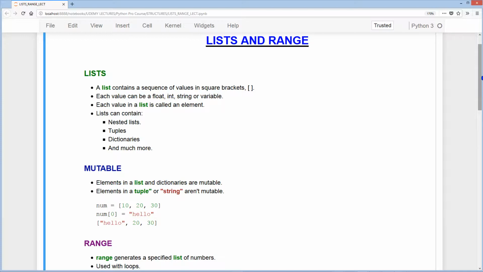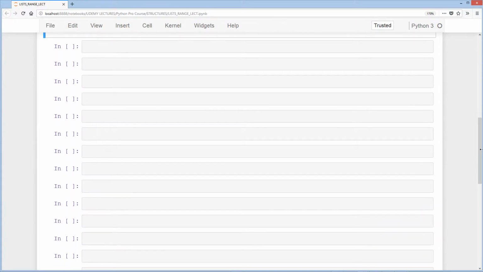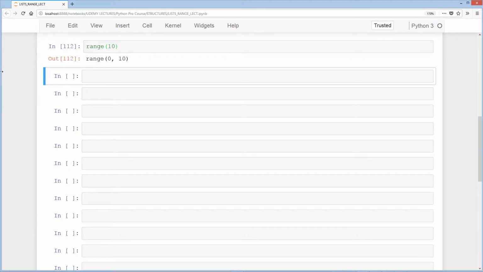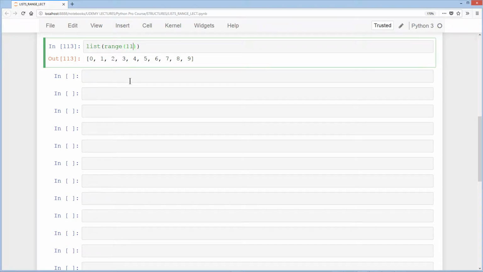Okay, so let's start off with the range. It's very brief, so we'll just go with, let's say, range of 10. Run that, and we have just range 0 to 10. Now we want to have the list of the values. We do list, wrap that range with the parentheses, run that. Now you can see I have 0 to 9 here. Note that it doesn't include the number 10. We have only 9 here. So if you want to have the 10, we do 11, like so. So it goes up to, but does not include, the actual number within this range.